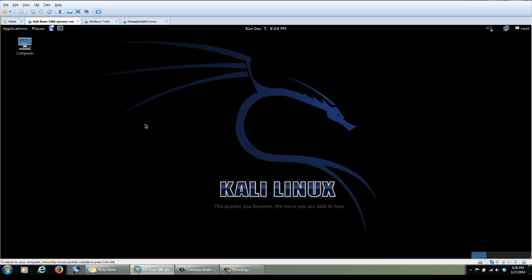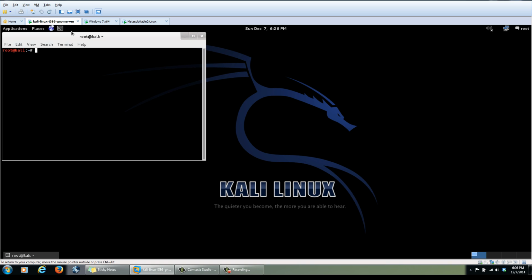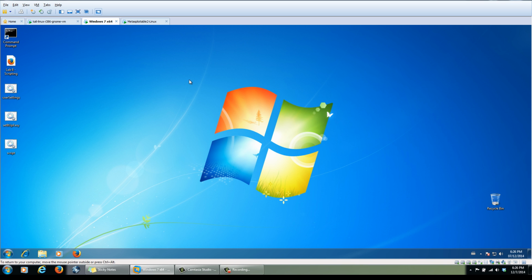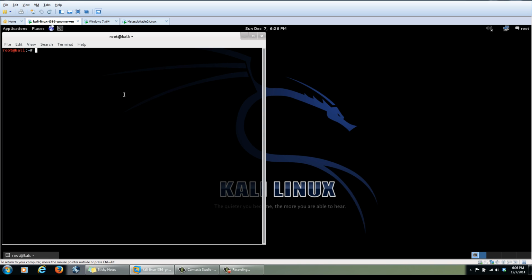So these are pretty much set up as individual computers, just all in one main computer. So we'll go ahead and get started configuring our system for the attack. Now that Windows 7 machine that I showed you over here is going to be our victim that we're going to be viewing the data that they're transferring and other things. So the first thing we can do is find out what our gateway is, so the router. We can do that with a command called route.